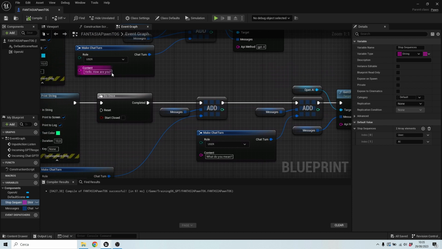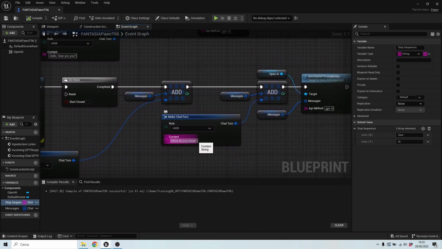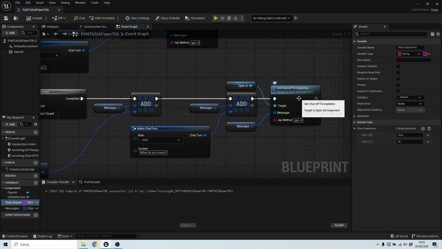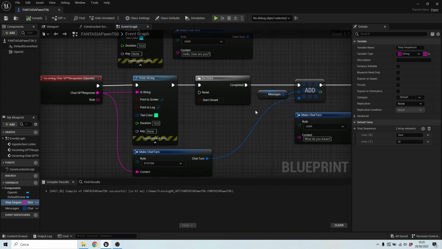So it has to consider what has been asked and what the answer was in order to be able to answer the what do you mean question. So we append this turn again to the messages, and we again call ChatGPT completion. When we get the event again, we will print the answer, and this part here will not be executed again, so this will end the demonstration.